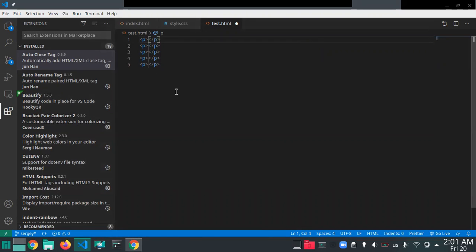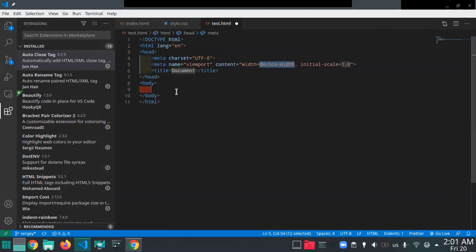For example, let's type something here, 1 2 3, and then we hit tab, and it switches to the next one. Just by hitting tab, we can quickly write all the values in all the p tags. Very useful. And I don't know all of the Emmet abbreviations. I just know a couple, and I don't even use it that much, but I do use this one.